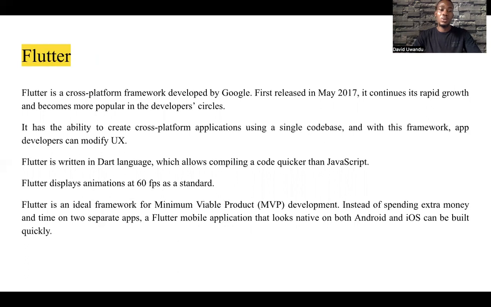And Flutter displays animations at 60 FPS as a standard. It is an ideal framework for minimum viable products. So if you want to launch a product into the market at the early stages, you probably want to use Flutter to develop the mobile app. Instead of spending extra money and time on two separate apps, a Flutter mobile application that looks native on both Android and iOS can be built quickly. So you can have an app that works on iOS and also works on the Android OS.